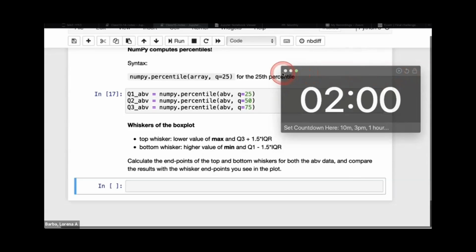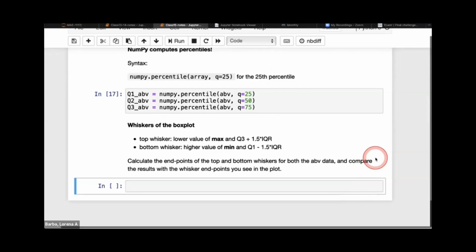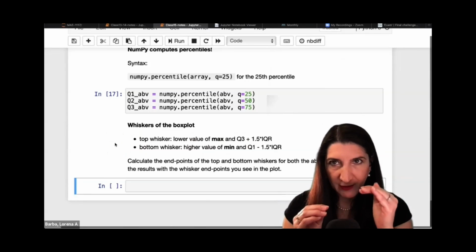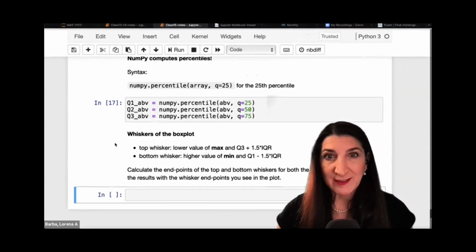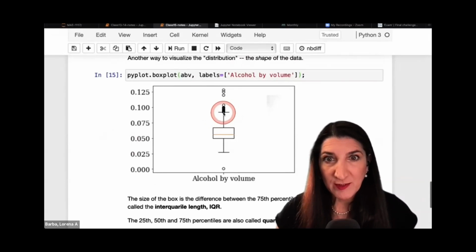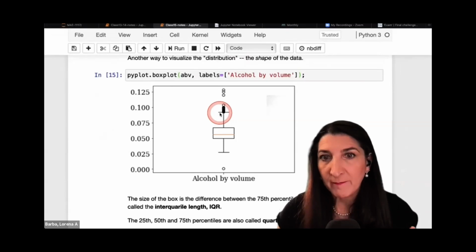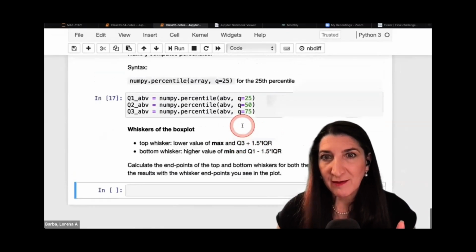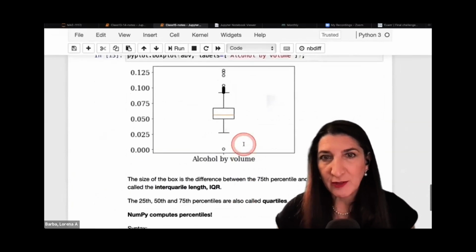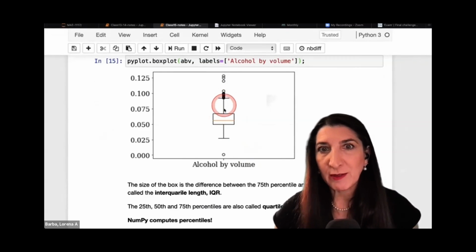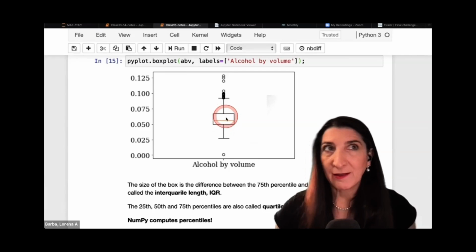Okay, a couple of minutes there for you to work on your own, and hopefully you computed the top and bottom whiskers. And this is a little bit tricky because you have to think here, okay, is the lower value between the maximum. So what it's saying here is the top whisker is either the value of the maximum data or this calculation, which is something above Q3, obviously, because Q3 is the top of the box, right? And that which is above Q3 is 1.5 times the height of the box.